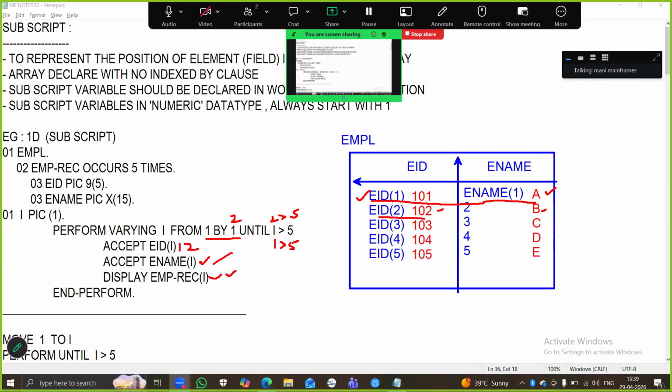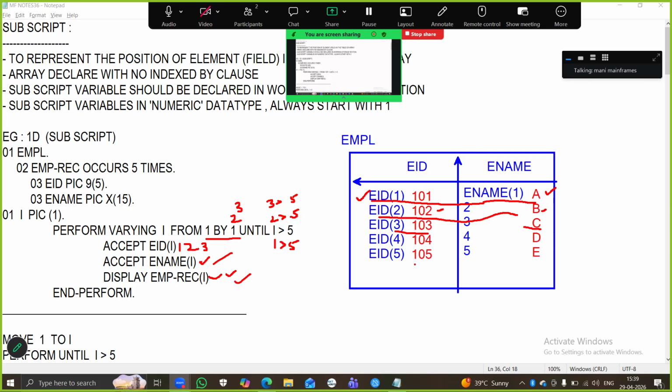This record will be written into the table. Next increment by 1, I value is 3. Is 3 greater than 5? No. Now EID of 3, 10003 is entered. Accept ename, C. Display that record.